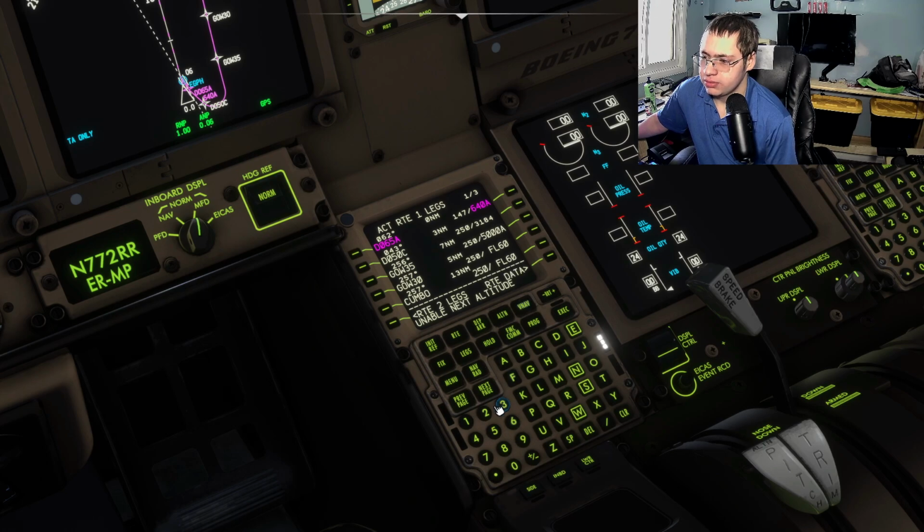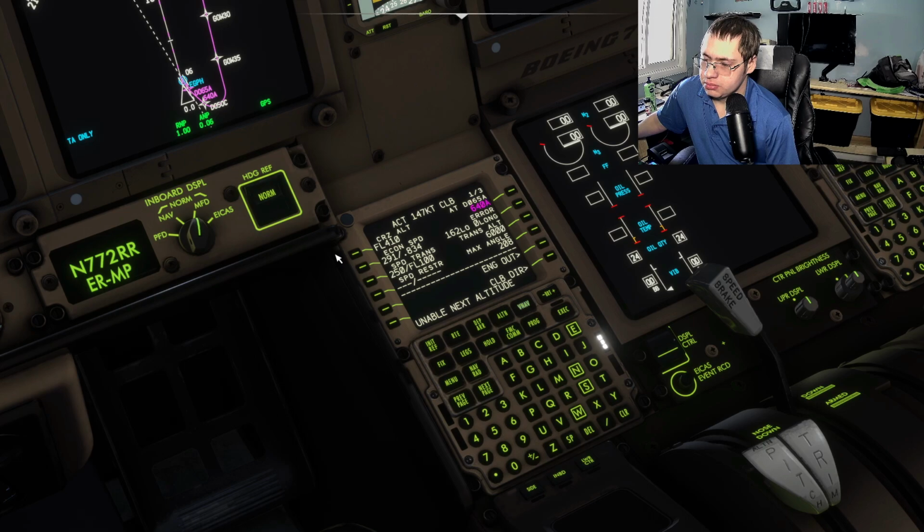Now let's say we wanted to change this to flight level 60 or above, right? All we have to do is put in the slash, flight level, or sorry, the altitude, and then we have to put an A at the end. So 6,000 A, right? If we went below, you'd put a B. Boom. Now it will go ahead and remove the speed restriction, and it will go ahead and put it in based on what we have in here in VNAV, right?